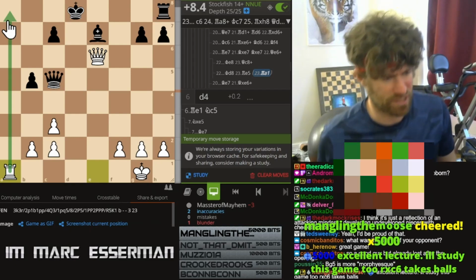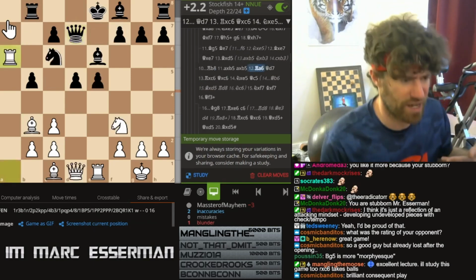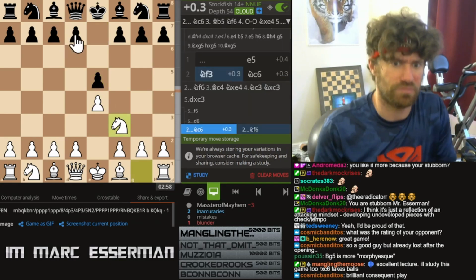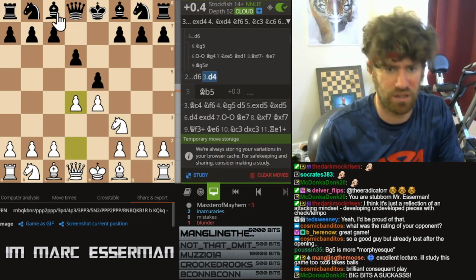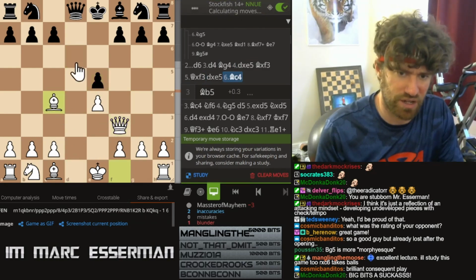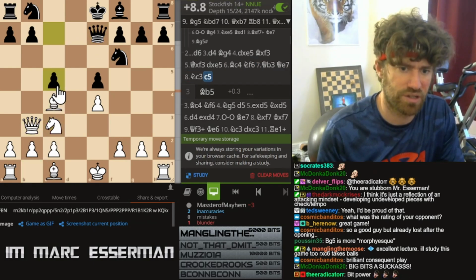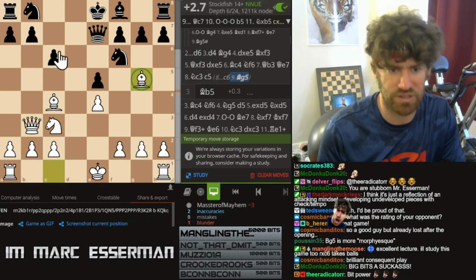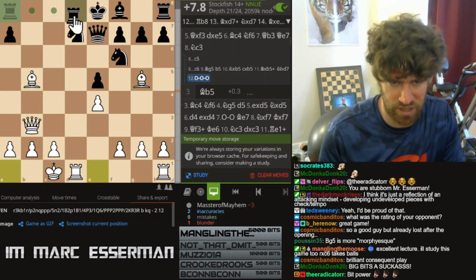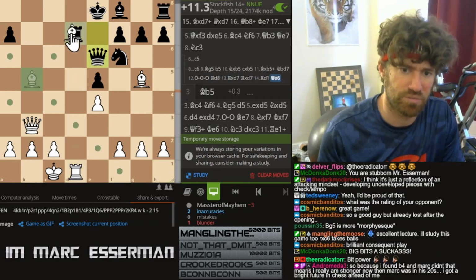Yeah, rook a6. Thanks, Mangling. Bishop g5 is the Morphy style. I mean, if you're trained to study the Opera Game, then obviously you're looking for bishop g5. I mean, this is just what you do. This is just how it is. We're looking to develop all our pieces. Rook d1, bishop d7.